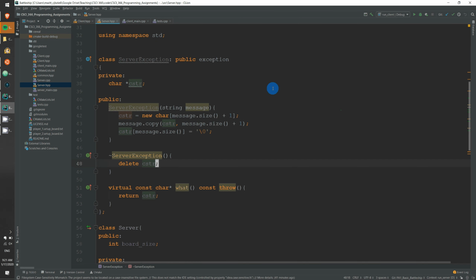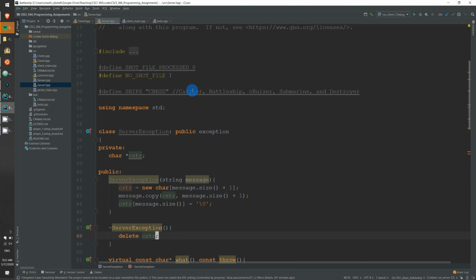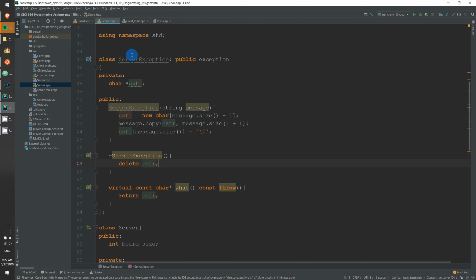So in here, starting from the top, we have some constants that currently are grayed out because nothing's implemented, so it's not an error. We have a server exception class. You don't need to do anything with it. It's just an exception so we can pass messages. So when you throw an exception, you want to use this exception as opposed to another exception.